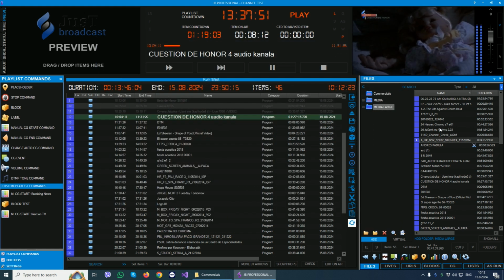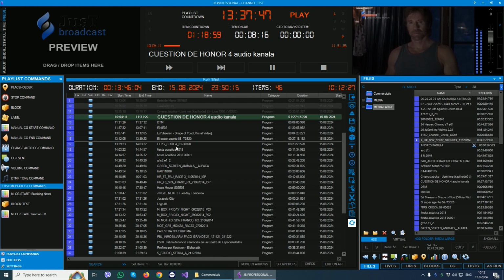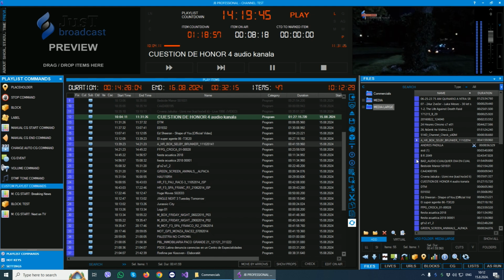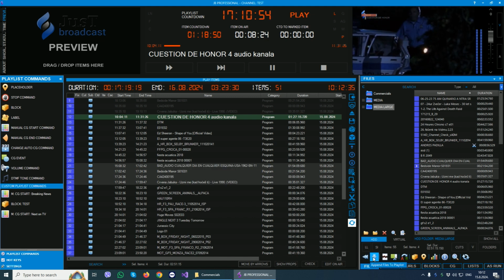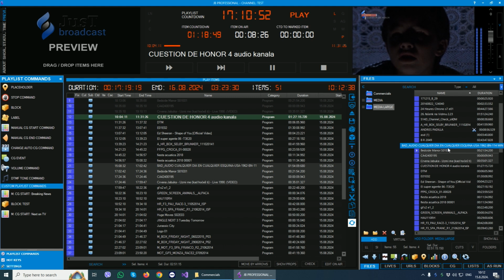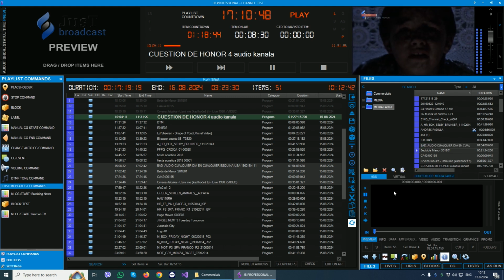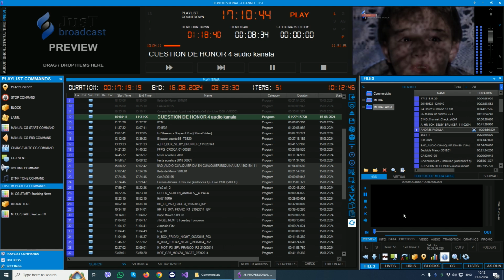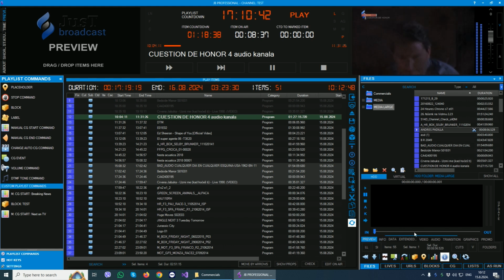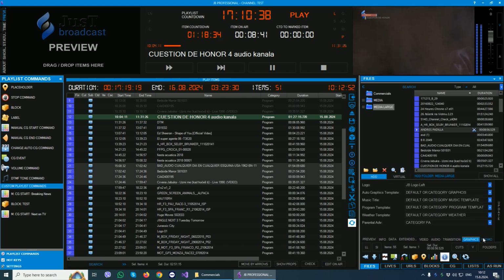To add a file to the playlist, we use a drag and drop operation. So select the file and drag it to the playlist. You can select multiple files and drag them to the playlist, or you can use the buttons insert or append file to playlist. Also, beside that big window we enter on double click, we have a small window here for each file, so you can have a preview here, set in and out, and all the same data we saw in the big window.